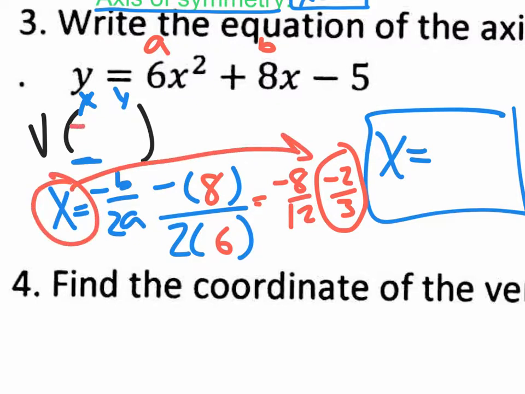Now, I'll be honest with you, finding the vertex, you're going to have to plug in negative 2/3. That gets a little rough when you have fractions and you're squaring them and stuff. But you don't even have to find the vertex. If the only thing they ask for is the axis of symmetry, then you're done. X equals the x value of your vertex, which happens to be negative 2/3. So if you wanted to visualize that, that would be the vertical line between 0 and negative 1 on the x-axis. Actually, it'd be 2/3 of the way to the negative 1. But that's it. That's your equation of the axis of symmetry. Got it?